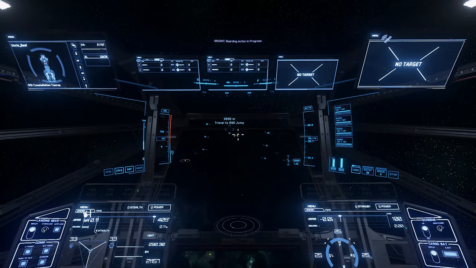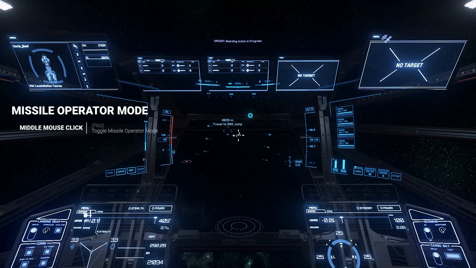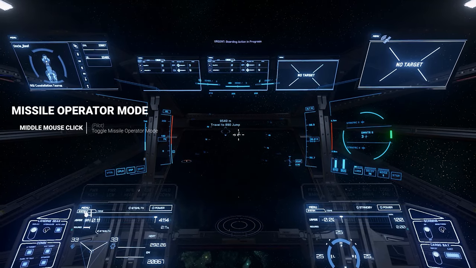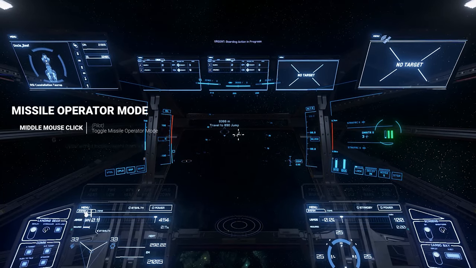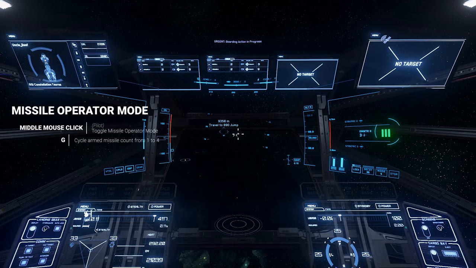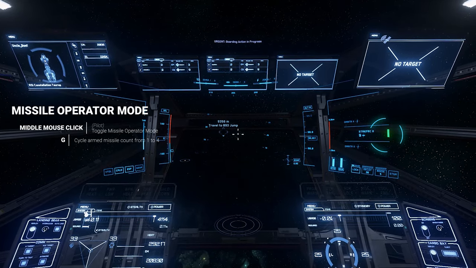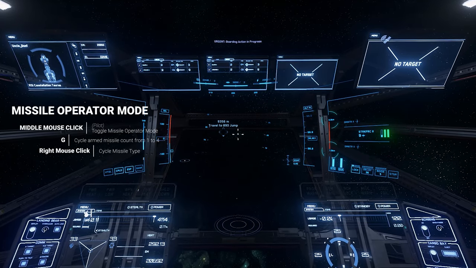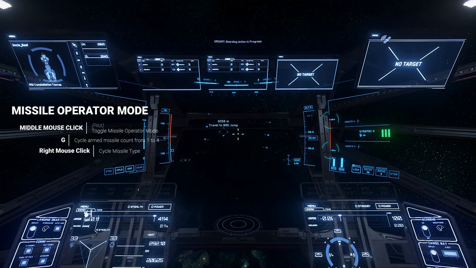If you want to use missiles, arm a few before getting to your destination. Middle mouse button will switch between missile operator mode and gun mode. You can arm up to 4 missiles at once. Cycle the armed missile count with G. If you have multiple types of missiles on your ship, you can switch them by right-clicking. Here, you will see the maximum and minimum lock range of your armed missiles.